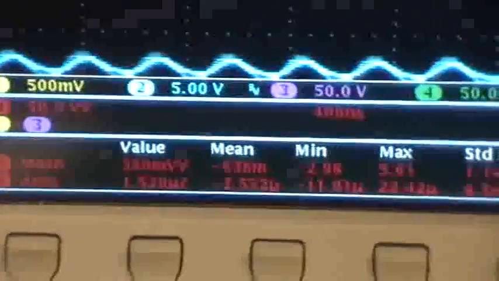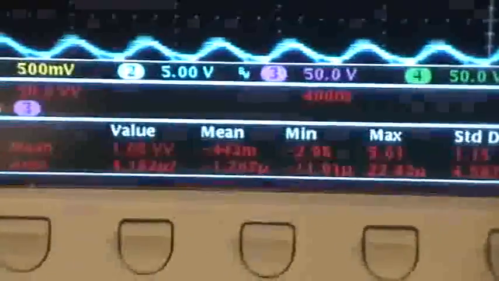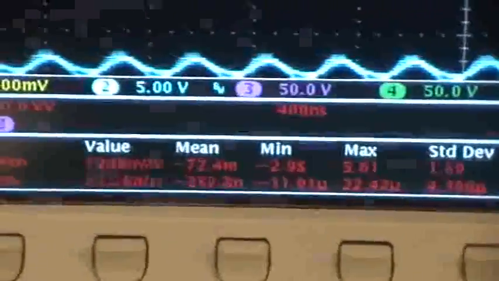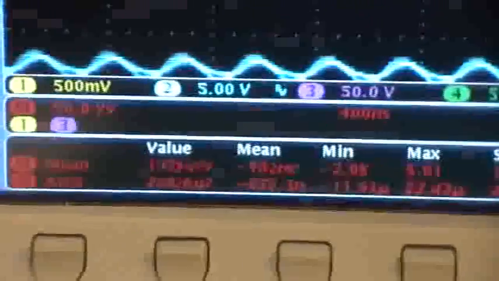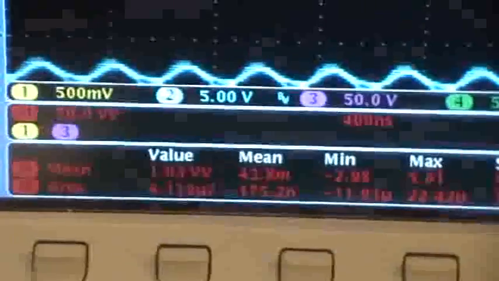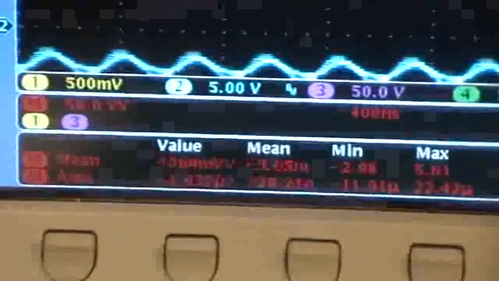Takes a little while for the scope, which is computing across all of the samples, to catch up with the true state of affairs, but it eventually does. And begins to show the positive means there.